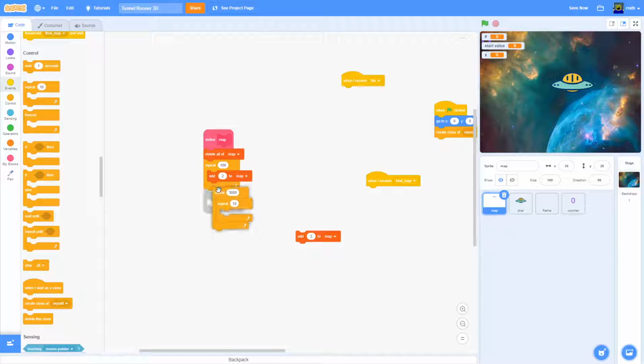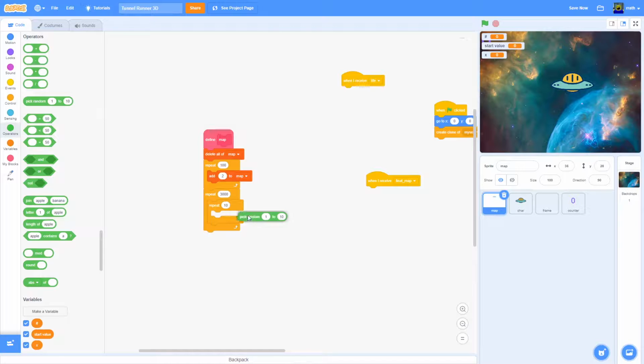Repeat. Okay, just put that in, no, not in there. Yeah, over here. And operators, and pick random. Yes, a random value between, let's say, 0 to 5. And let's do, yeah, add to map again.